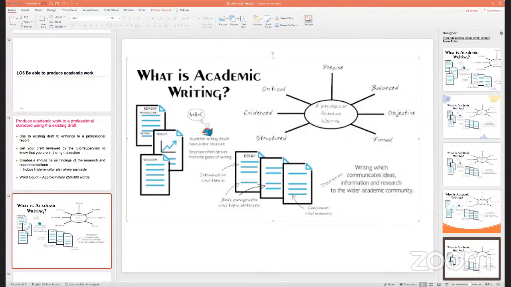Now, what I want to do is basically to test where you are with regards to your ability to write academically. What I want to do essentially is a quiz. We do about 10 questions, and those 10 questions would typically be, let's say, giving us some idea of whether we understand what academic writing is or not.